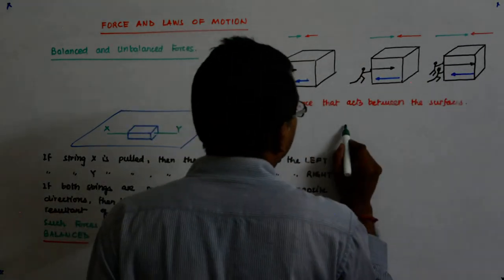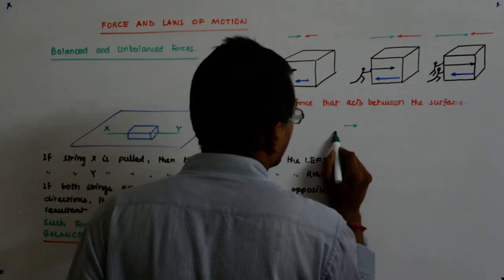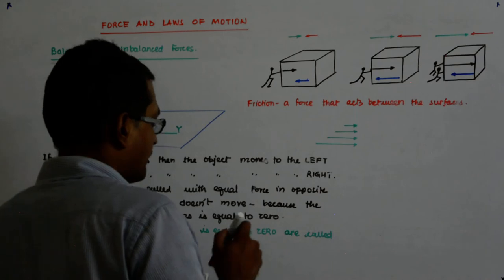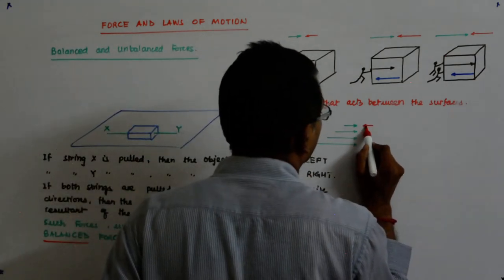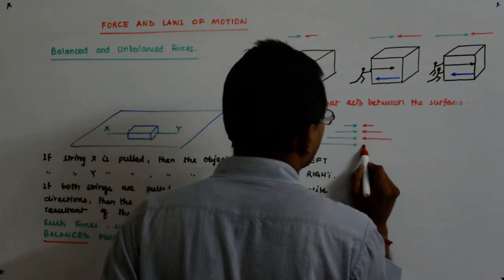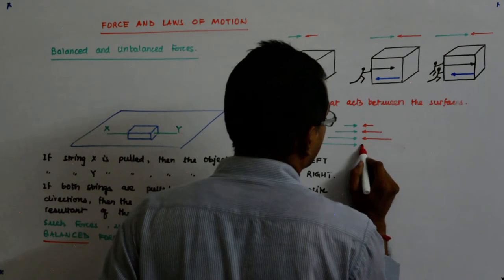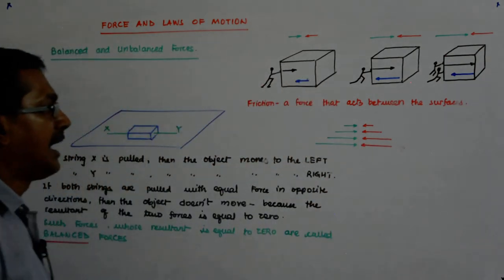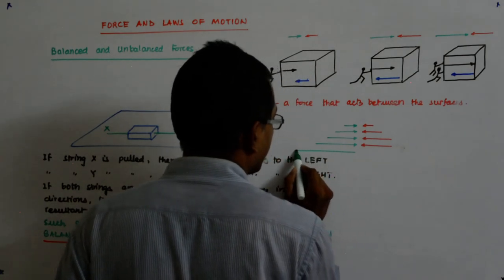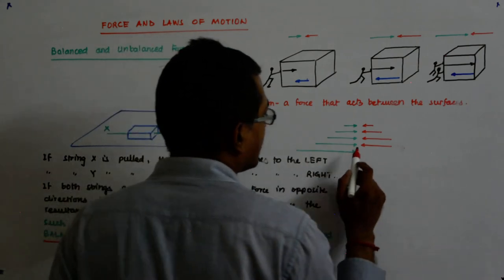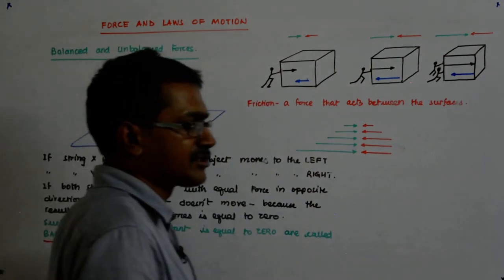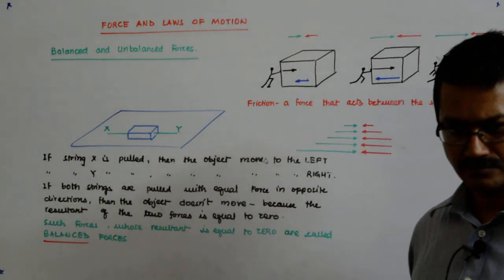Fine? So maybe it happens something like this. You apply the force. You increase the force. You further increase the force. What happens? And this we are doing a bit gradually, okay? So we increase the force, it opposes. We increase the force, it opposes. And a point comes when we increase the force, but the friction is not able to increase, so it stays there only. If you further increase the force, if you say, no, I am applying this much, friction says, there is a limit to me, I won't increase. This stays, you see. So in the first three cases it increased, in the later two it remained the same.